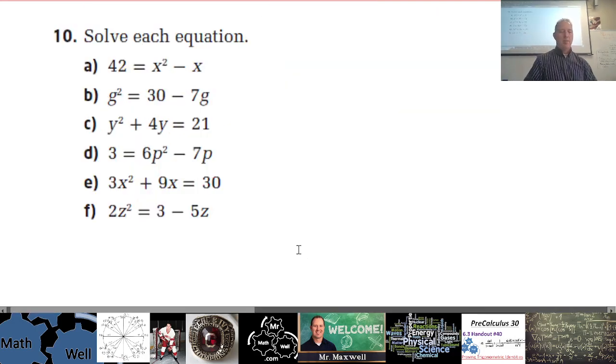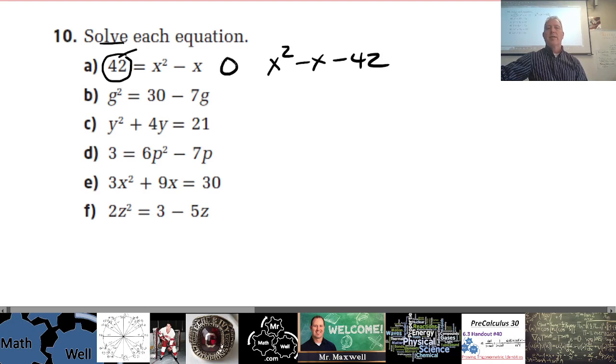So a little tip for number 10: when you get to number 10, you cannot factor like this when you don't have a 0. You can't solve when you don't have a 0 here. So simply, you need to move your constant or whatever all over to the same side as the others. So it's going to be x squared minus x minus 42 on the right side, and that'll equal 0. Now you go ahead. So just one little step. Make sure that you get everything over to the same side before you start.